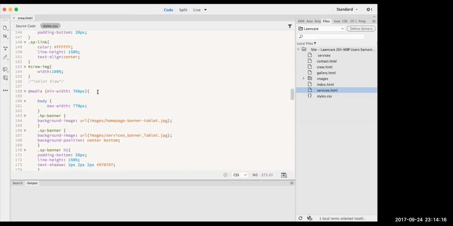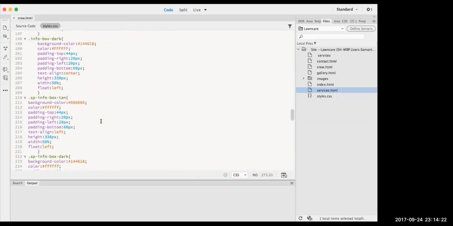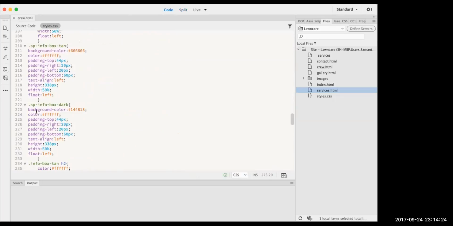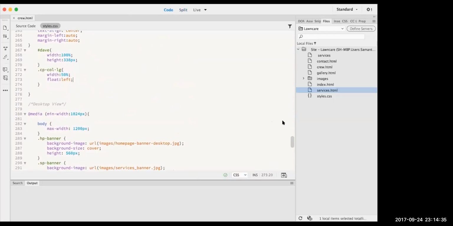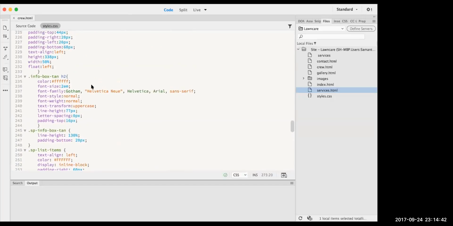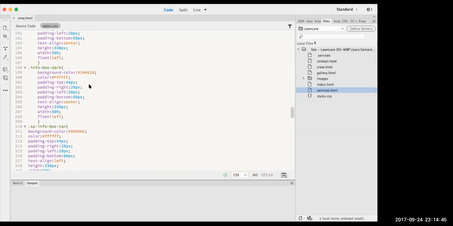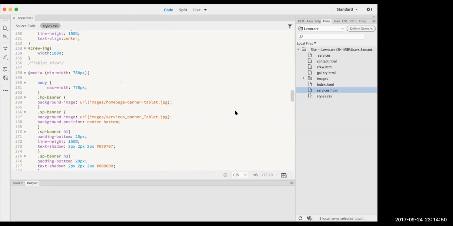find your .cp-info-box, and it's dark, right? That's the one we're working on. It's the dark one. Yes. It should say CP, not SP. Doesn't look like you have it, so you're going to need to enter that one. So put your cursor after. Actually, you should have it. Scroll back up a little bit. Are you sure it's not in there somewhere? Because your box is dark. I don't see it. Okay, scroll back down to the end of Tablet View. We're going to have to enter it down there.